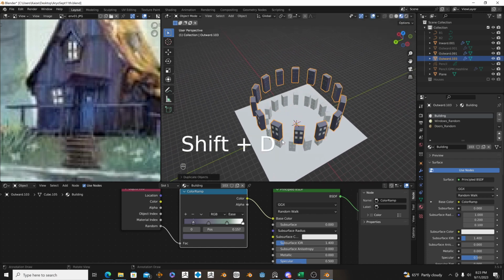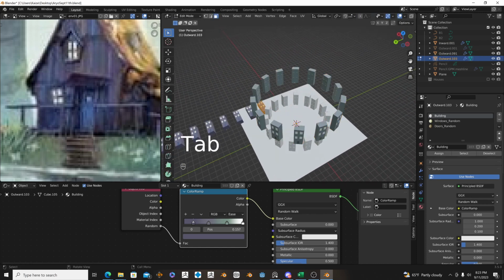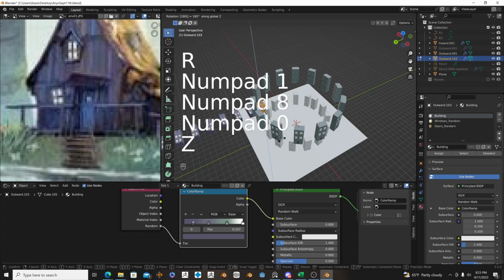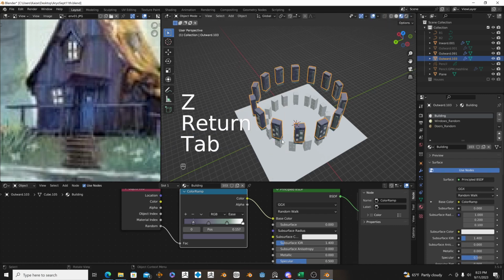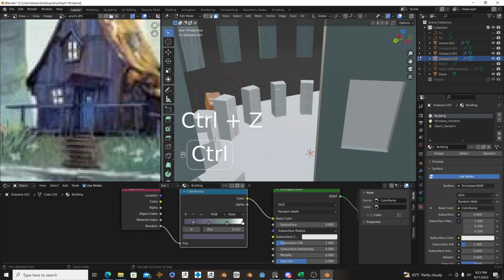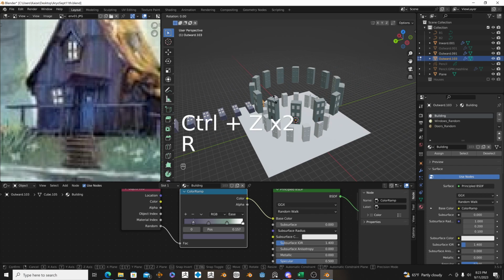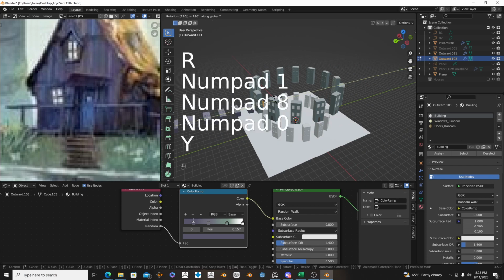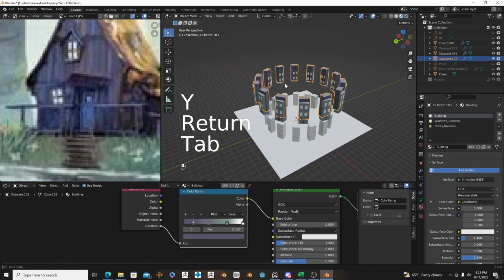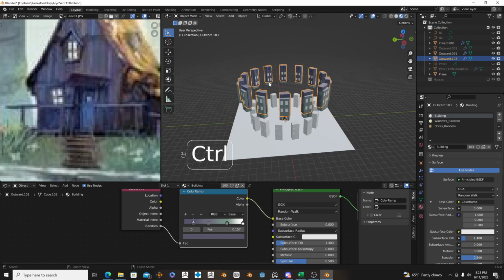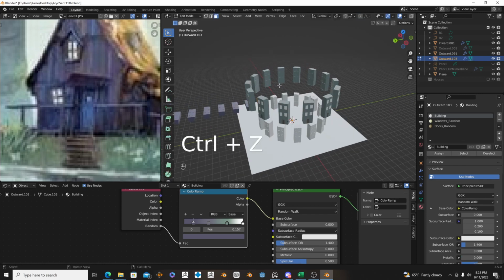Shift D, tab, rotate 180, and I think that was in the Z direction. Give me the 2. No. Rotate 180 in the Y direction. That's upside down. So we'll do it one more time.